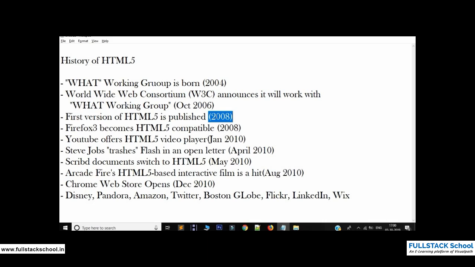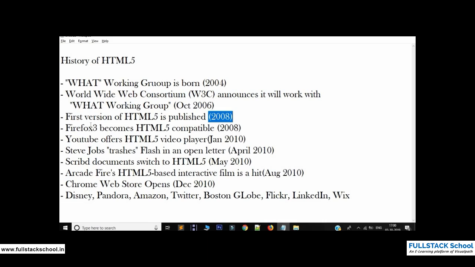As I told you earlier, HTML5 will overcome the drawbacks of HTML4. But in each and every version, not only will it overcome the drawbacks, it will even add some features, right? So they are announcing that HTML5 is a never-ending thing that will always keep on enhancing. It will not say HTML5 is done. Okay, so that's the point it means.